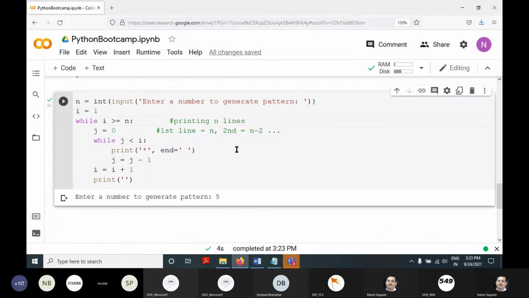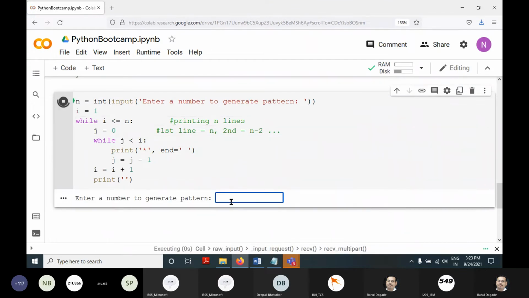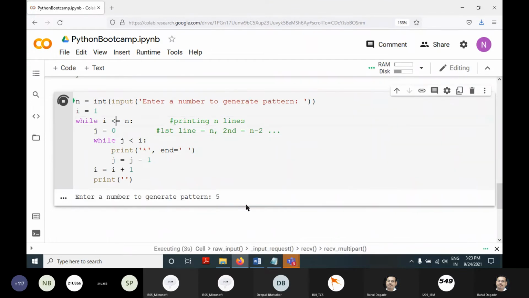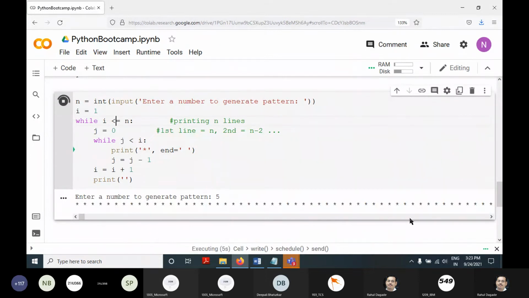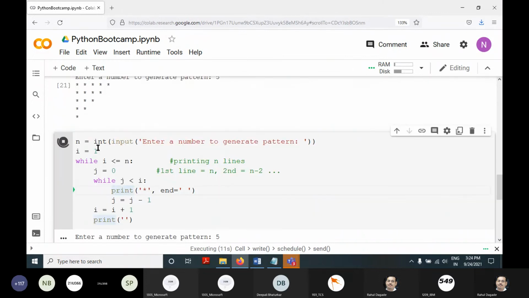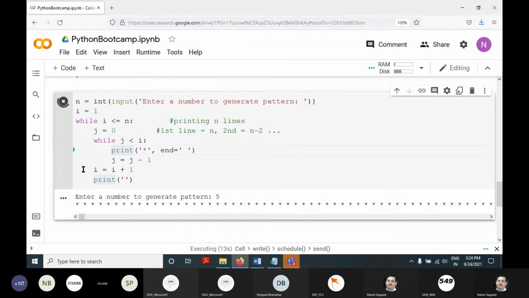No, while I greater than, no it's not greater than, while I is less than or equal to n, sorry. Now let's have 5. Now it is coming on a single line, so I have to put, no, it is not stopping, it is printing continuously.